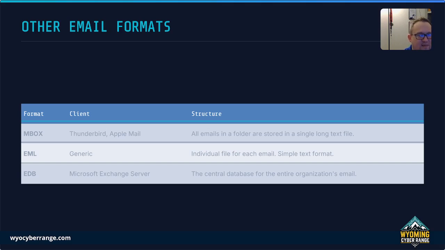And lastly is going to be the EDB, which is normally a Microsoft Exchange server one. And this is a massive central database for an entire organization's email. So every user's email will probably be in the EDB. It's huge. Okay. Now, for the exam, make sure that you know which client uses which format, because identifying that a suspect uses Thunderbird should immediately tell you to start searching their drive for inbox files. And this is how the questions will be on the exam.